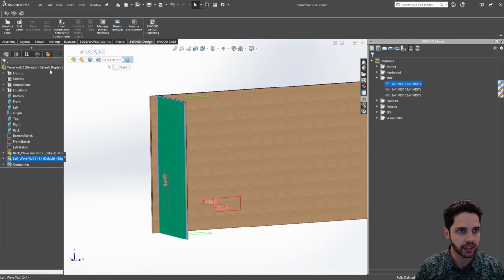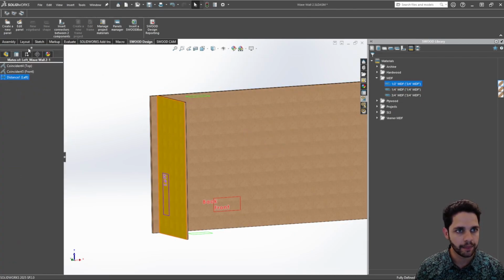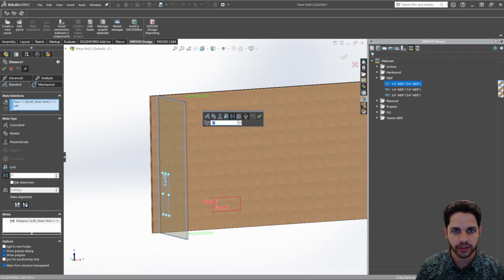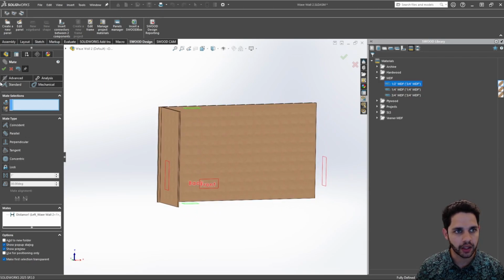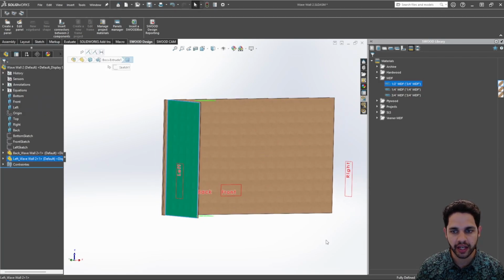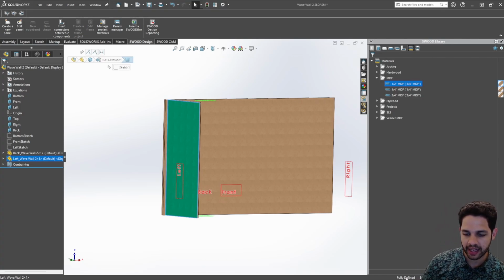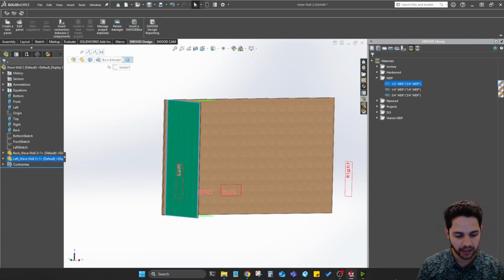I don't know if I actually changed that. So it's still 2. Let's make this 1. There we go. That looks a little bit better. All right, sweet. So we have this constrained. If we look at the bottom of my model, and I'll get out of the way here, we can see that that is fully defined.